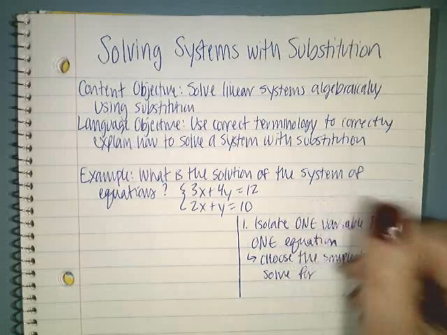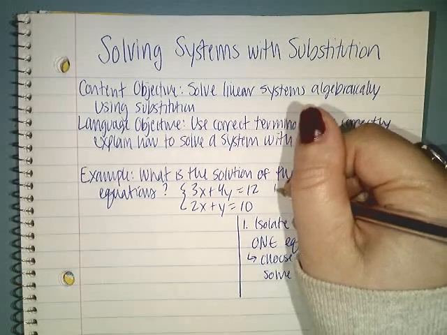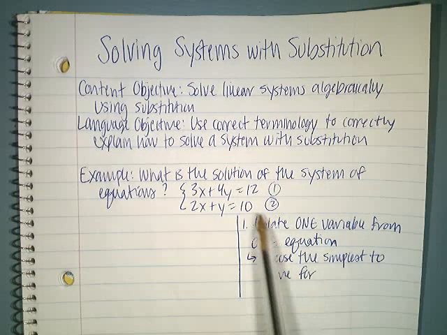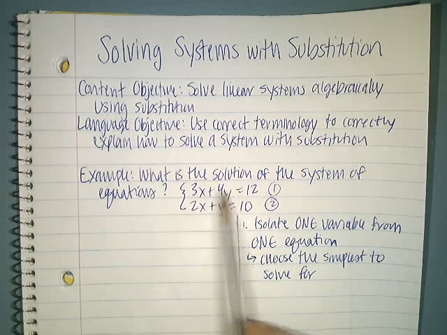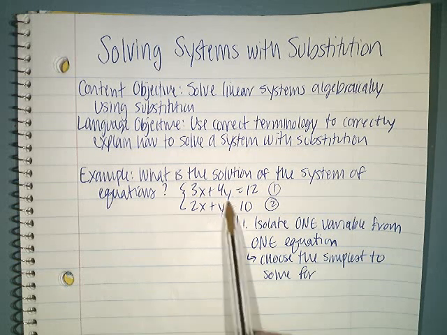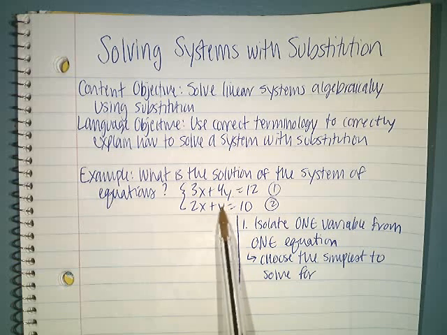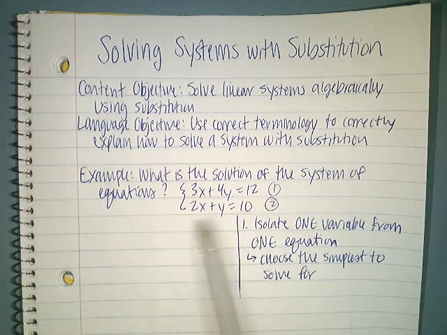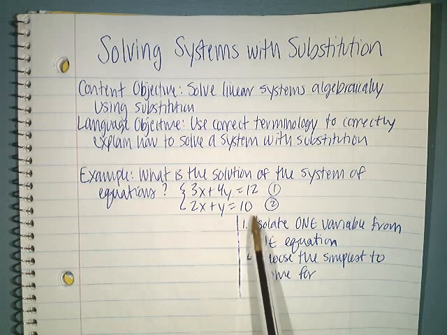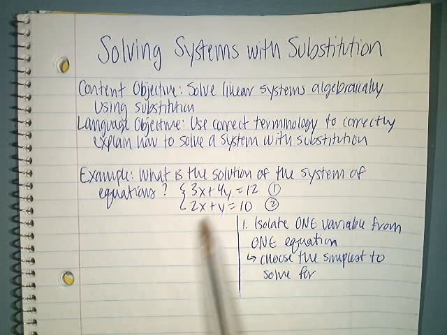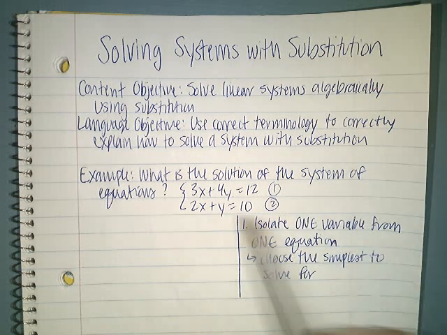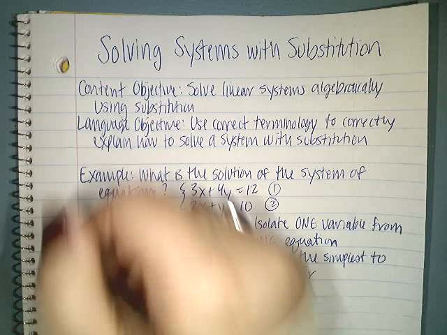So looking at these two equations, I'm going to label this equation 1 and this equation 2, so I can refer to them. Equation 1, both x and y have coefficients. Equation 2, y does not have a coefficient, so that means y is going to be easiest to solve for in this problem. So I'm not trying to put them both into slope-intercept form like we've done in a lot of our most recent lessons. Today, I'm just trying to isolate one of these variables to get it by itself. In this case, it happens to be y is easiest to solve for in equation number 2.